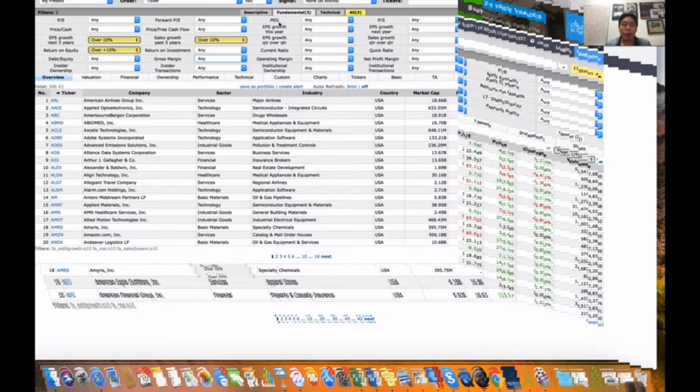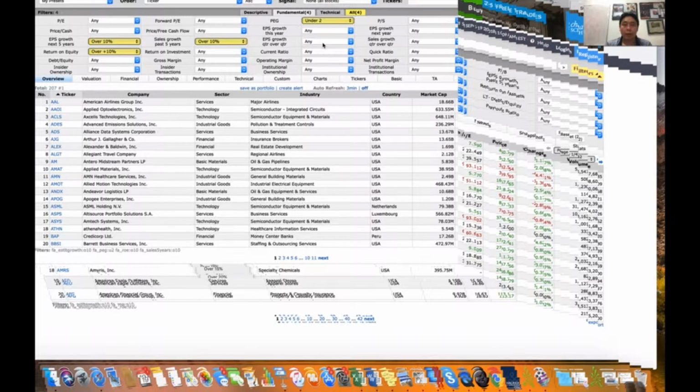Now, PEG ratio is something we talked about in lesson 1. We'll talk more about it in the lesson on valuation. So PEG ratio is kind of like a shortcut to tell if a stock is expensive or cheap. So we could put a PEG ratio of under 2. Okay, so again, if you put a PEG ratio of under 1, you get really undervalued companies. But you may miss out on some really good companies that are slightly above 1 in PEG ratio. So I'd rather put under 2 and again manually filter out those that are way above 1.5 or 1.6.